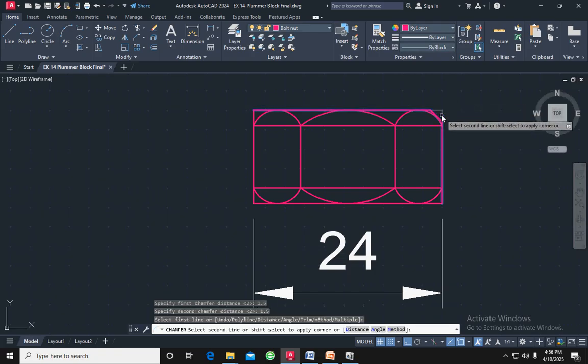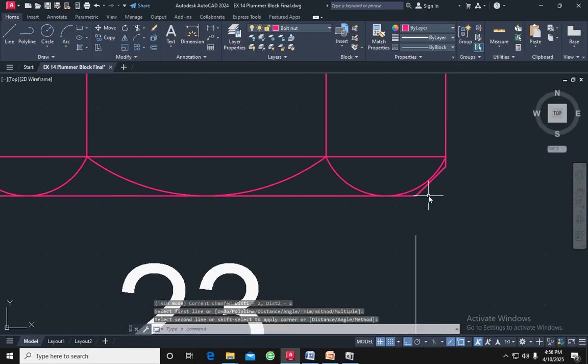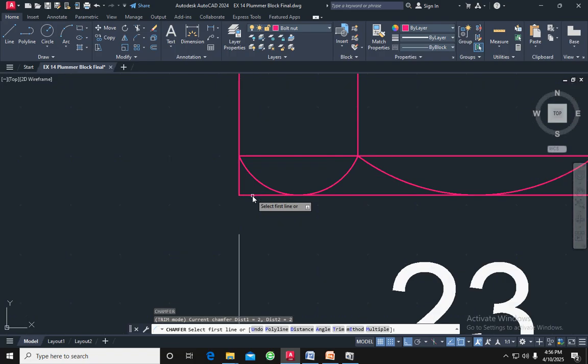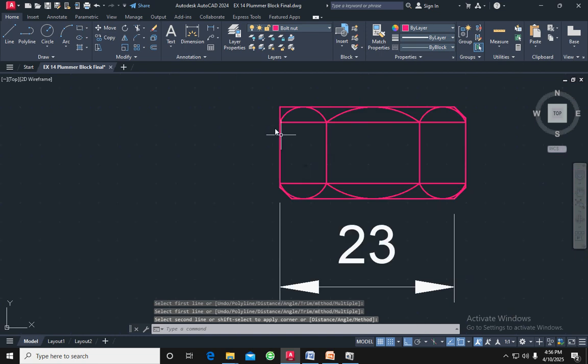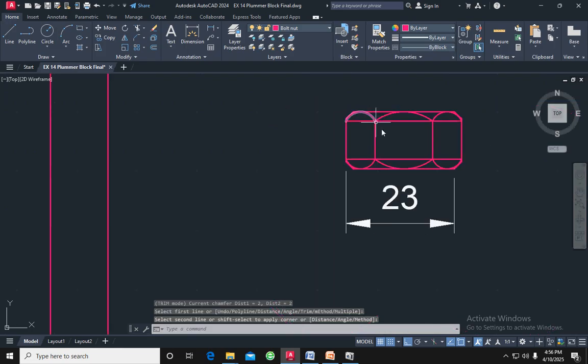Click this point, this line and this line, now enter. We chamfer this line and this line. Same way we chamfer this line and this line, this line and this line. Again press enter, click here. Now we finish.